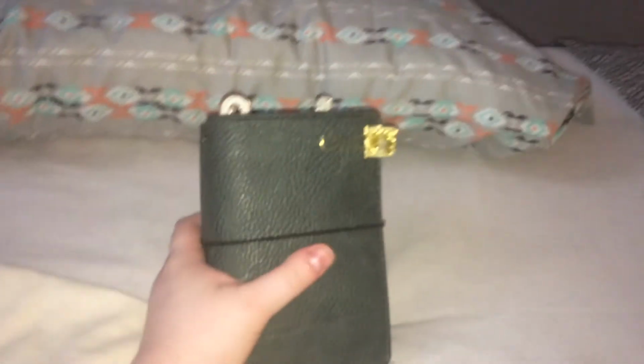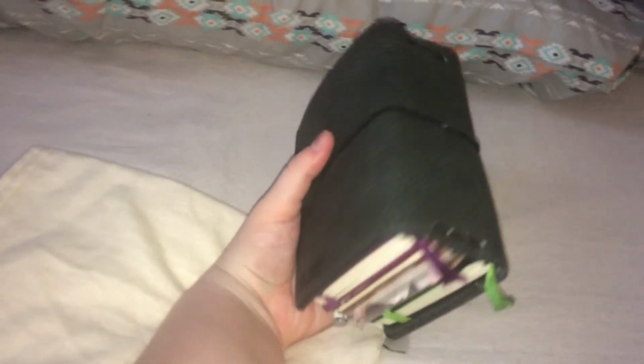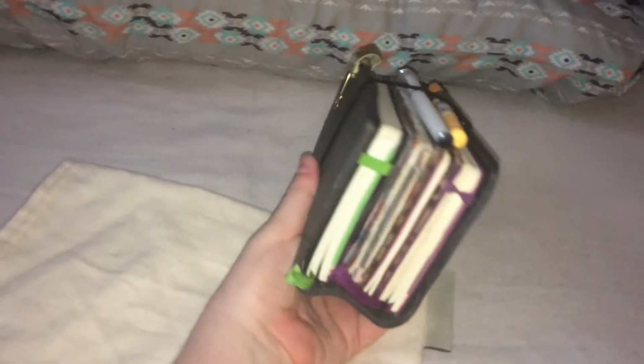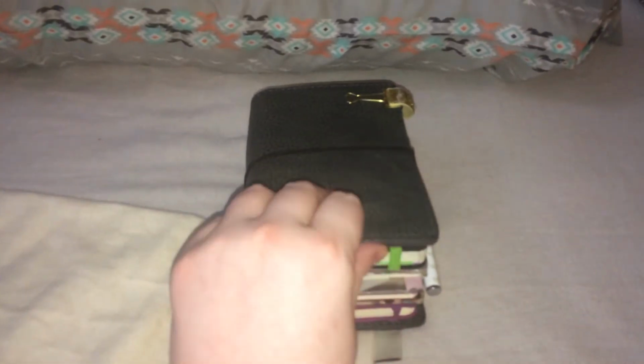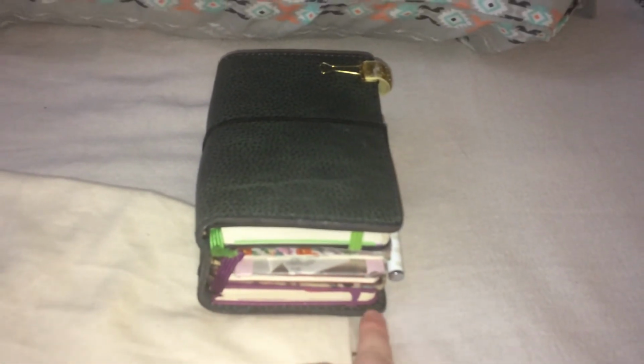So anyways, the leather is amazing. It smells amazing. Oh my god, I love the way it smells. That gorgeous leather smell. The hand feel is great too with the thickness. Like the hand feel is wonderful, and I love how thick it is. And what's great too is if I had only a few books, this Pocket Plus could go A6 size if you only had a couple books in it. That's a huge plus. It's a Pocket Plus with some pluses. I've used Pocket Pluses before with just a couple of A6 books in them. So you can do that too.